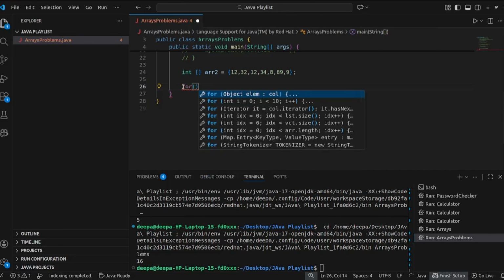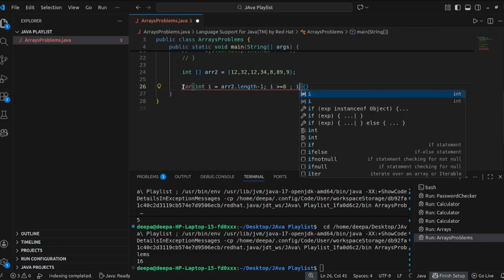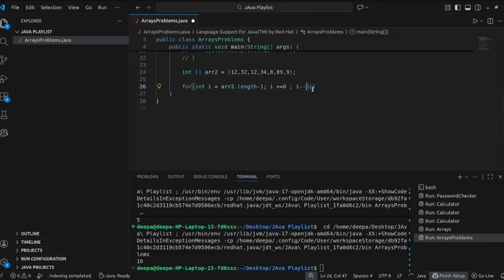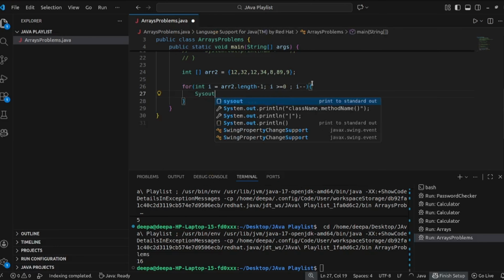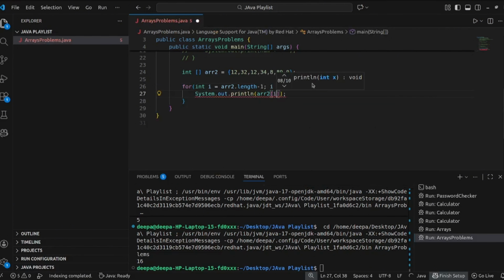For, within that I have to start from int i equals array2.length minus 1. After that i greater than or equal to 0, because it stops at the 0th index and we have to reduce the index. After that, same as before, just print array2 of i.